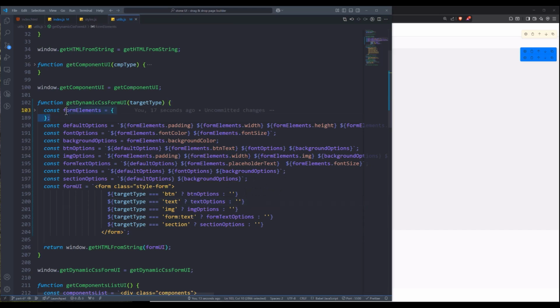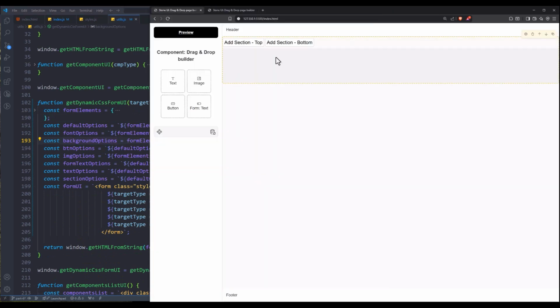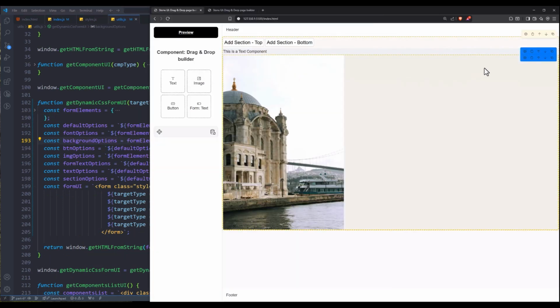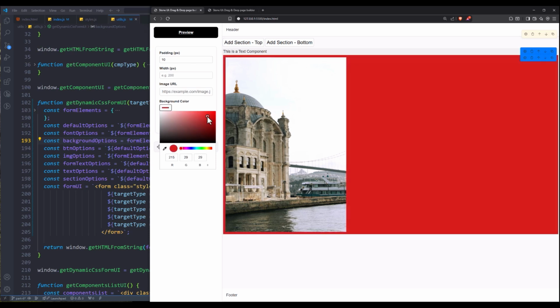Okay, I think these options are form elements. Let me grab the list again. And if I check it now, image, it gets the image URL, background color, border radius, padding 10 pixel, background color, let's say red, and yeah, I think it's working just fine.